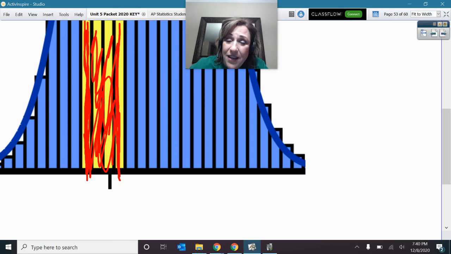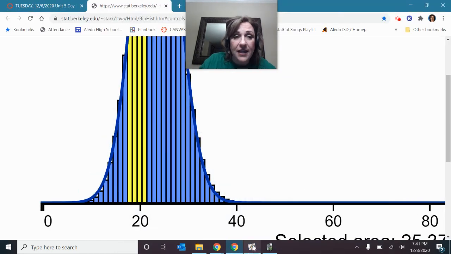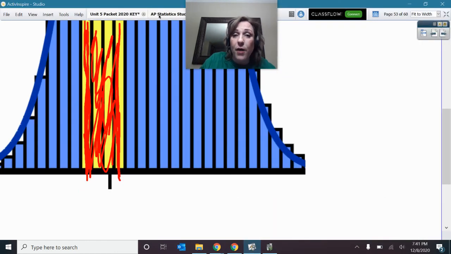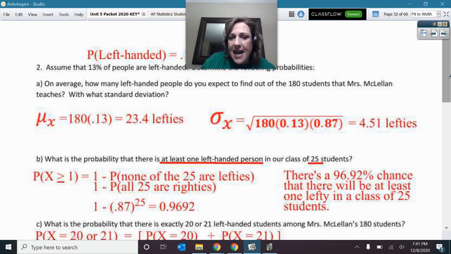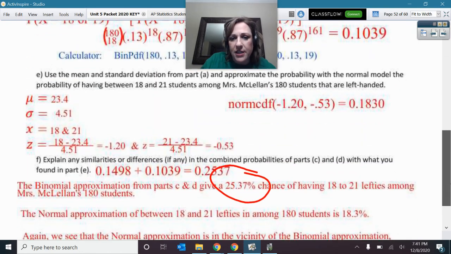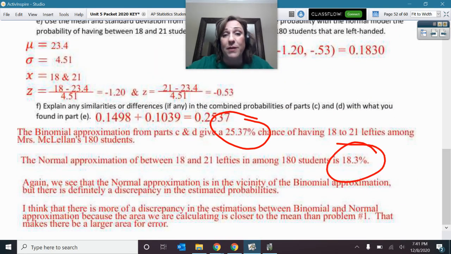So you can see a little bit at the little half there to the left and that half there to the right. That is why our computing is a little bit off from our binomial to our normal model approximation. And on this one, we were just a little bit off. I was actually a bit more off on this one than on the previous. But anyway, that is what's happening with that relationship between our binomial and our normal. So I wanted you to know how to do those normal probabilities and then see that connection from the binomial to the normal approximation.